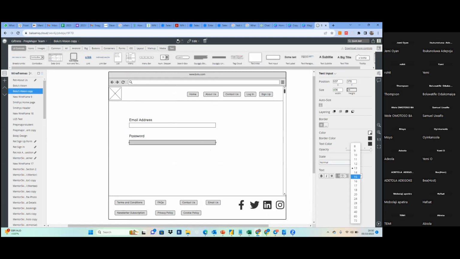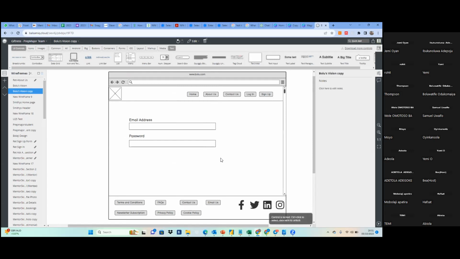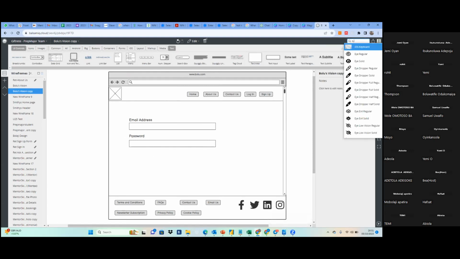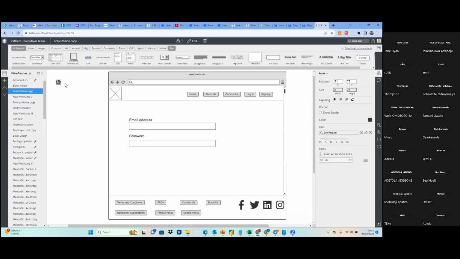So let me see if I increase this to 24. Okay. And what else? I think you still put the login button under the email and password.